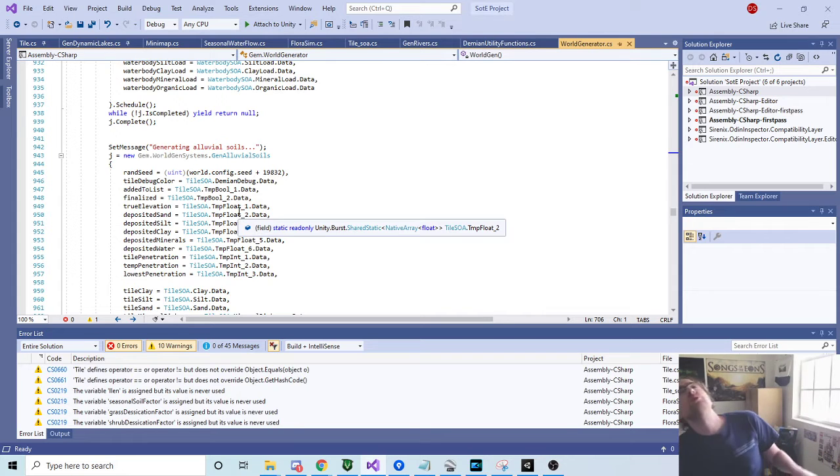I think I added a variable for wetness in soil or something. The only variable that would need to be passed from the water flow phase would just be the wetness of soil.